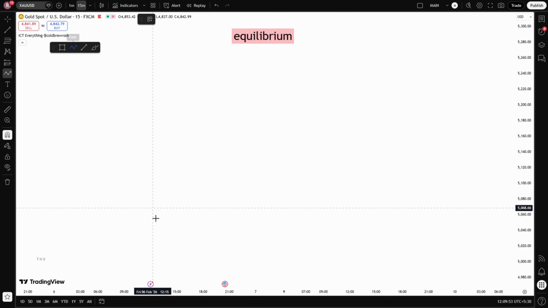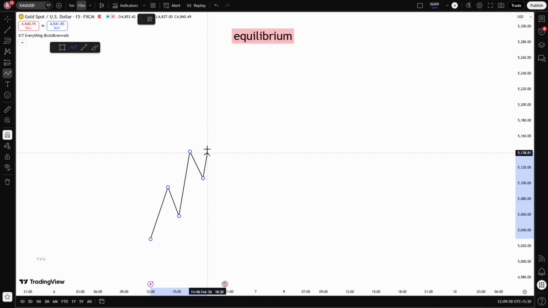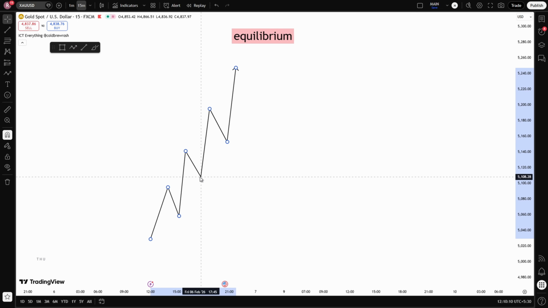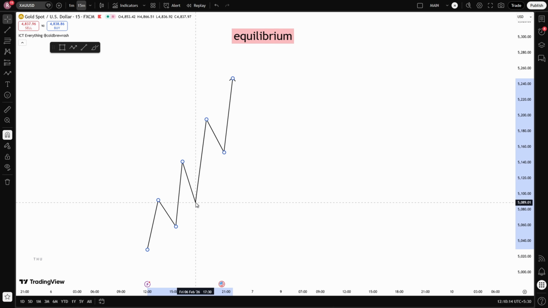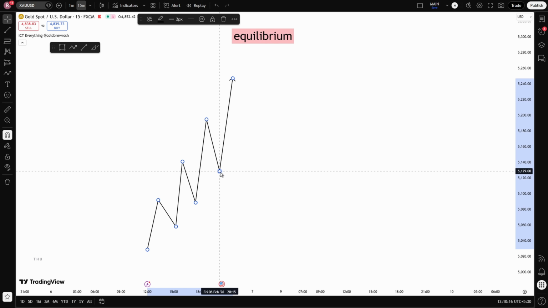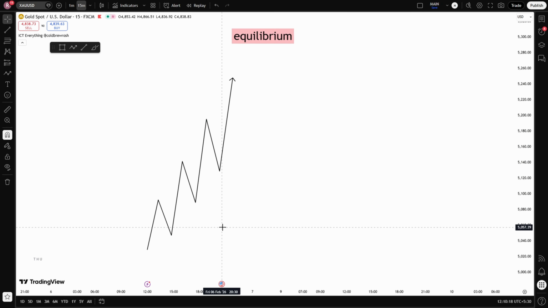Let's assume we're in an uptrend. Price makes a high, then a low, then a higher high, and then a higher low. That's standard bullish structure. Now we reach the point where price has just put in a new low, and then it pushes up and forms a new high. At this moment, we're looking for long opportunities because we're in an uptrend, and we're aligning confluences, like equilibrium, that support higher prices. Let's focus on this current structure.